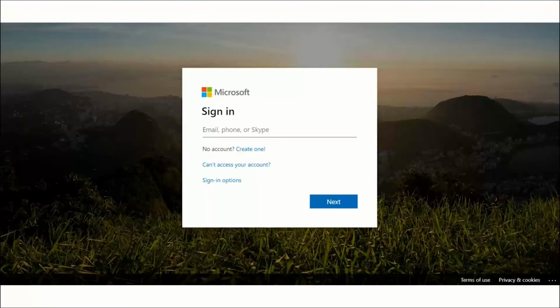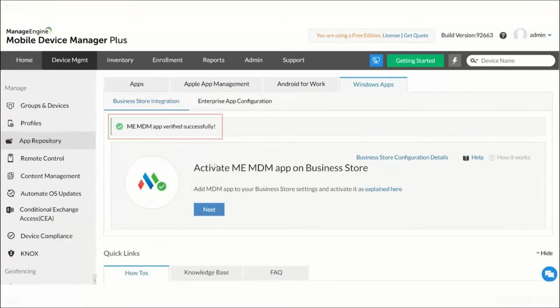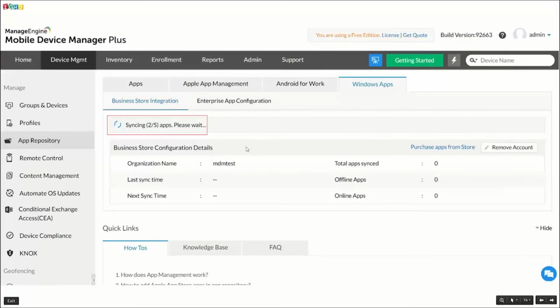And like how we did before, you use the Azure Administrator account to log in and accept the terms and conditions so that the MDM app gets verified under your Business Store portal. Once that is done, it is automatically distributed to the Windows laptops you have as well. So it gets synced. Once you have logged in and accepted the terms and conditions under the Windows Business Store portal, the app starts to sync.